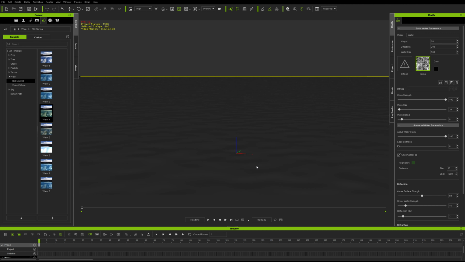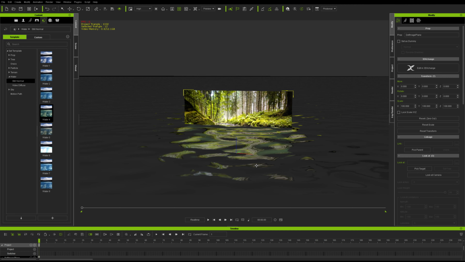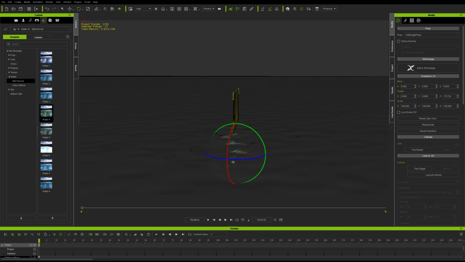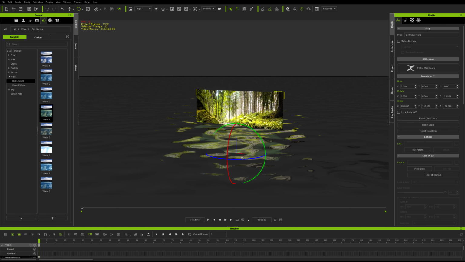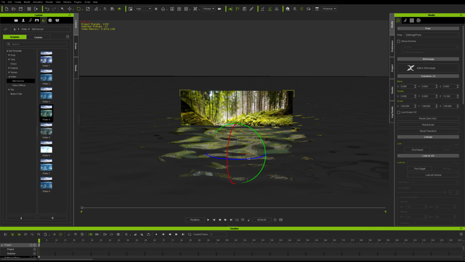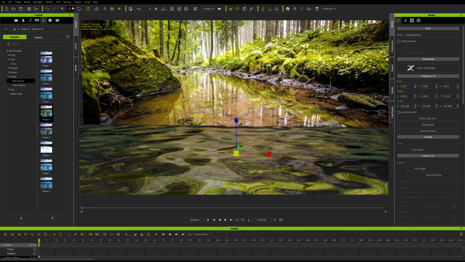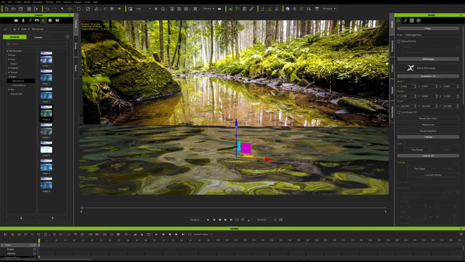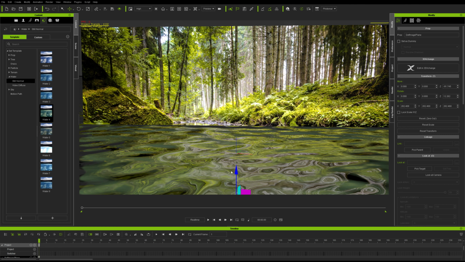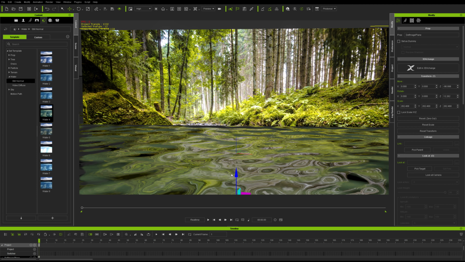You want to click plane. That will import it as like just a picture that you can move around and twist and bend, whatever you want to do with it. But anyways, just line it up. I'm going to make it a little bigger. This is just to give you an idea. It's not going to be perfect. Okay. So you want to usually line it up to somewhere where you got a little beach or something.